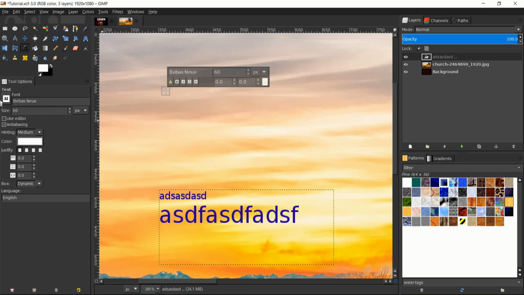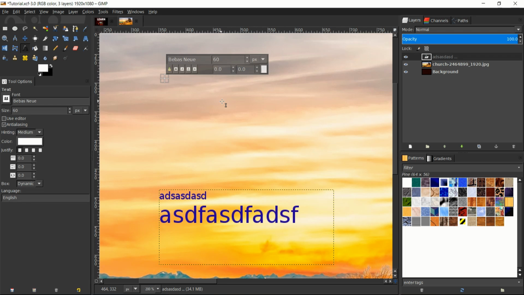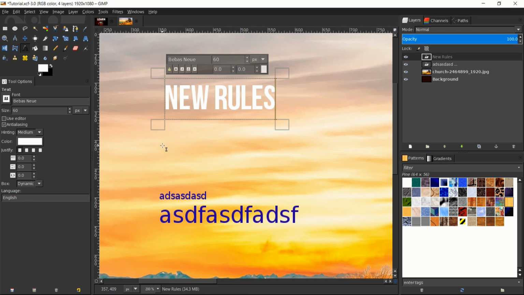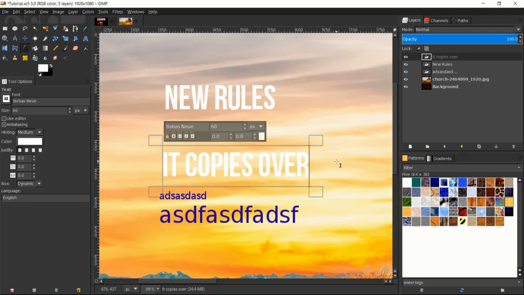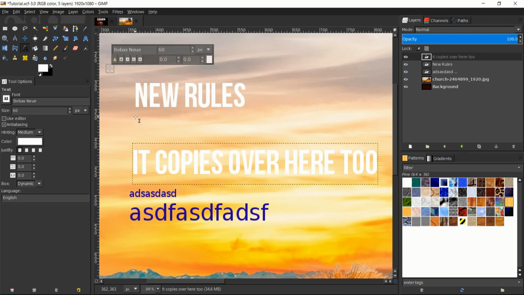And you can see that these changes are immediately reflected over here as well because we haven't typed anything in yet. And if I choose a spot with left click to start typing, I can go ahead and type with these new rules. So why not just say new rules? And then I click a new box and it copies over here too. So as long as we have set these values over here on the left in Tool Options, it doesn't matter how many new boxes we create, those will be the defaults inside of that box.